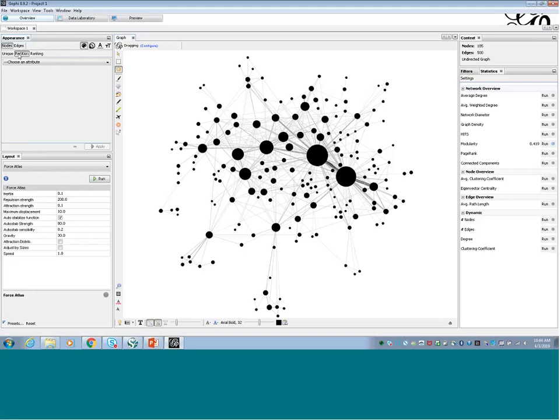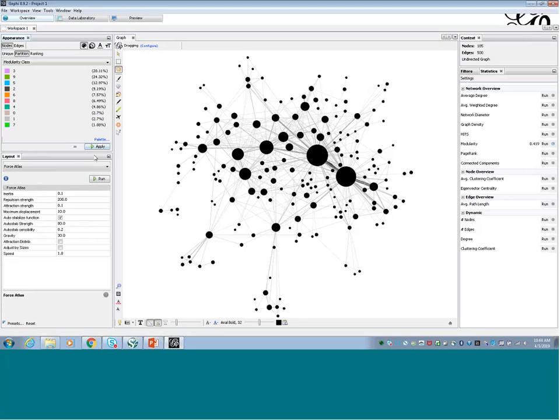What we want to do is apply this sort of qualitative or categorical scheme to the nodes in the network, so we're going to use the partition option to do that. Again, we'll select partition, and then the attribute we're going to use is this modularity class. That will bring up a color scheme and a set of colors that we could use as is, or we could click and hold on any one of these and drag it around to change the color of any particular category, and go with it as is.